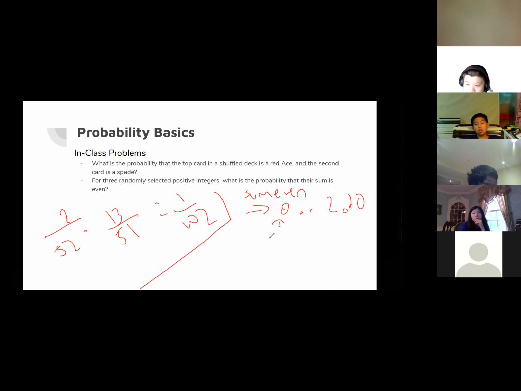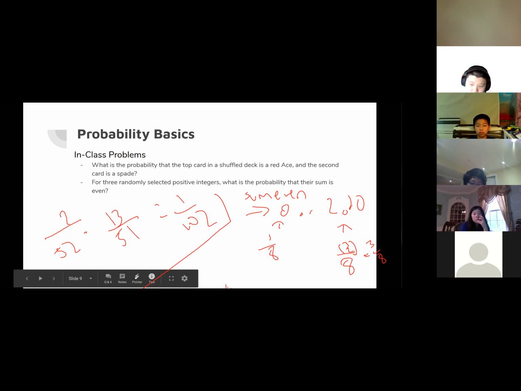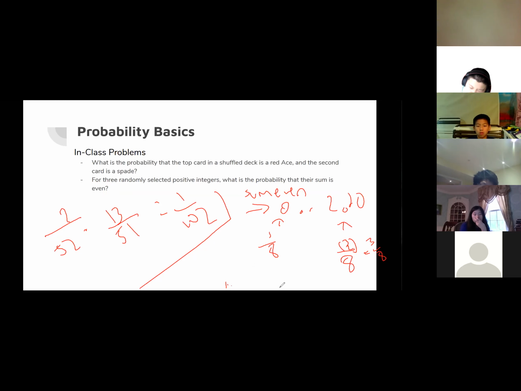The probability that there are 0 odd is 1/8, because you have 1/2 times 1/2 times 1/2. The probability there are 2 odd is 3 choose 2 out of 8, which is just 3/8. Clearly both of these can't happen at the same time, so we can just add them to get the probability that one of them happens, which is simply equal to 1/2.